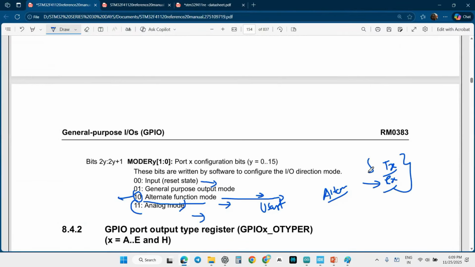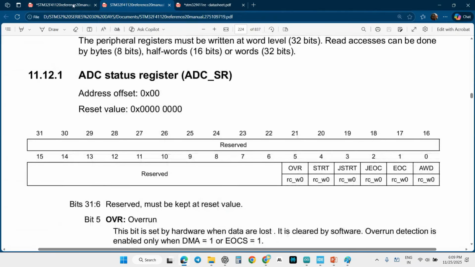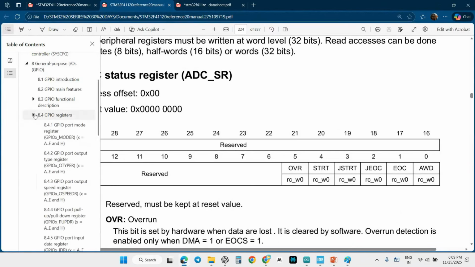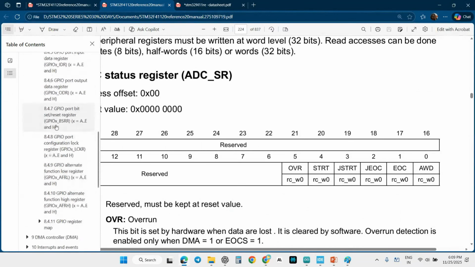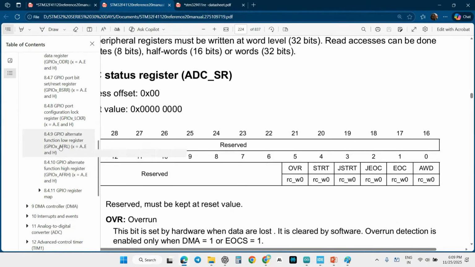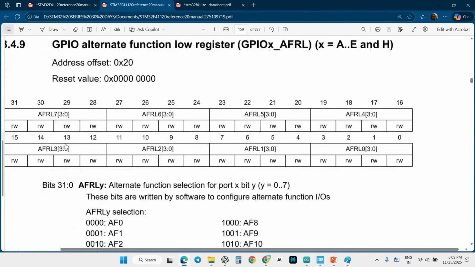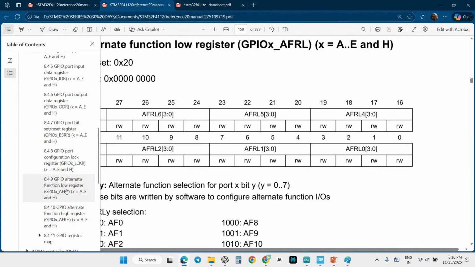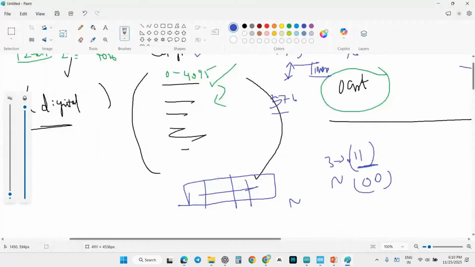I'm having multiple functionality going to be performed, so for that I need to map the values. Okay, so to map the value, same thing, I just duplicated the thing, guys. Okay, so for mapping the value, you can see even in the GPIO MODER section, you can see this AFRL, AFRH. Okay, so in this there are two types of things. One is AFRL, another one is AFRH. So what it is actually mentioning here is.